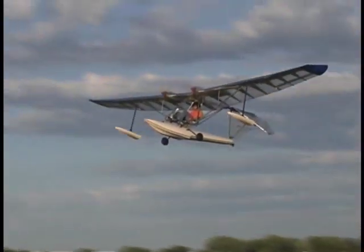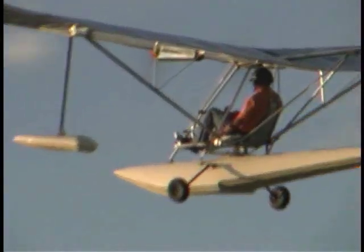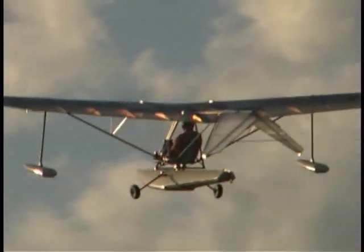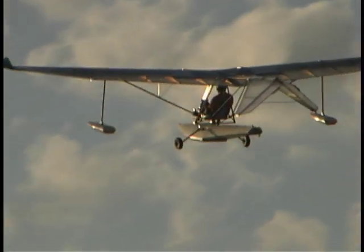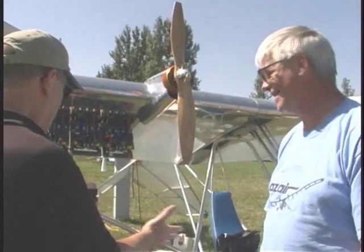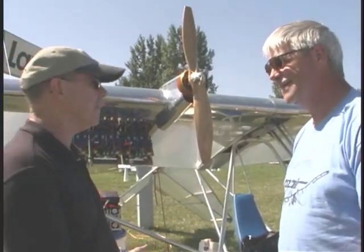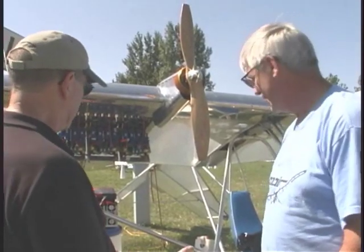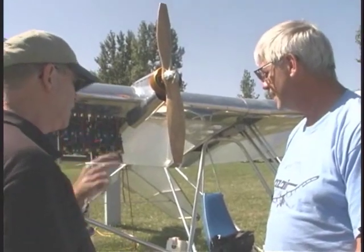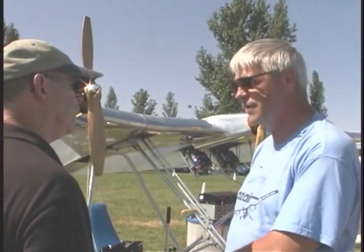The airplane itself — we used to see it with wheels and so forth, and it looked vaguely like an airplane I love down in Florida called the Connie, which is also built around a single float. So this looks really cool to me, but this is not just a float — this is an Amphib. It's sitting on wheels here at AirVenture 2011. It's a stock airplane with fairly unique floats — a Spaulding float.